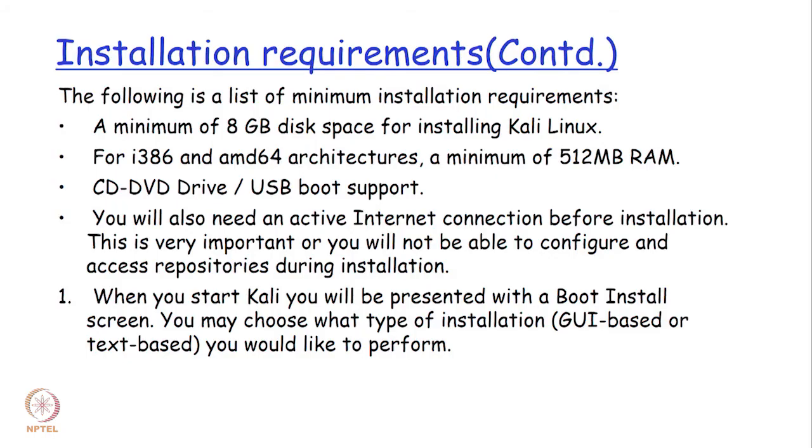Because some of the tools do require a lot of memory or a lot of processing power, we need to be very sure that your hardware is sufficiently in place for you to have a quick turnaround time of the different tools that you might be running from this distribution. So, minimum installation requirements are about 8 GB disk space and a minimum of 512 MB RAM, especially if you are using i386 and AMD64.